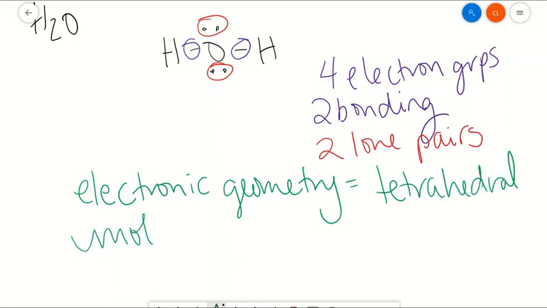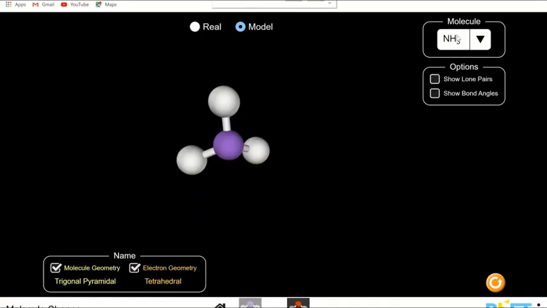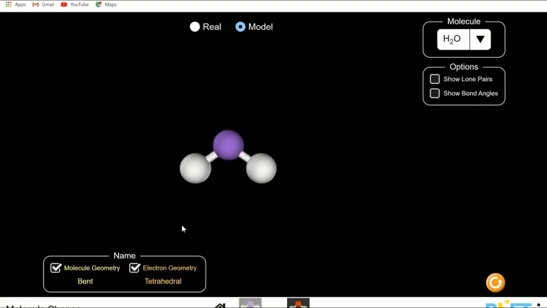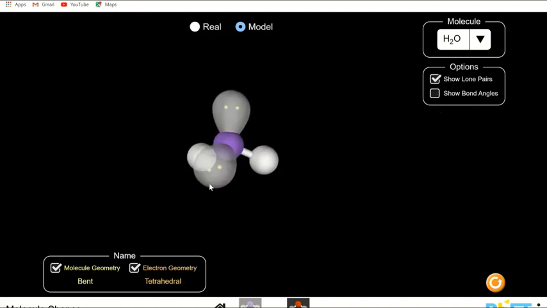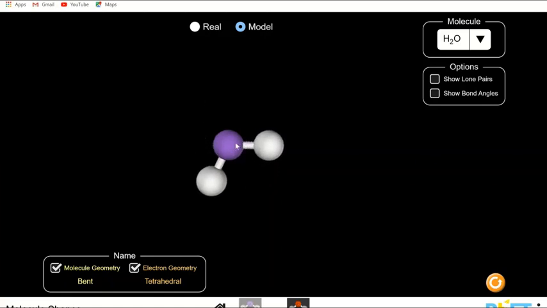And the molecular geometry or molecular shape is, and you can take a look at your paper, this is going to be bent. So let's see if we can find water. So again, the electronic shape is going to be tetrahedral. So if we show those lone pairs, they're still going to be here. So those are like your invisible force pushing down on the other ones. Then if we get rid of them, you can see the molecular geometry is bent. So get in there and play with this model to really get a feel for it.